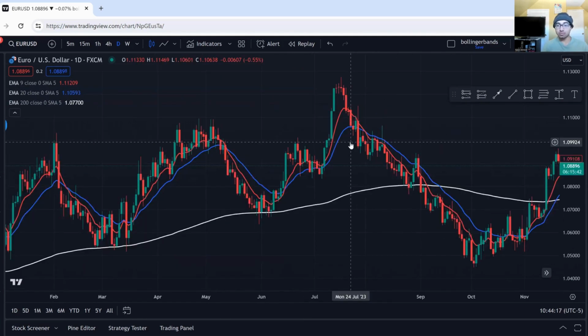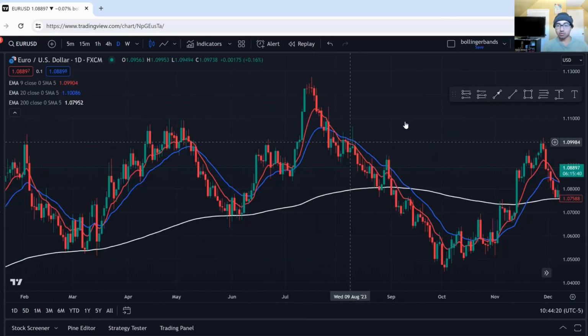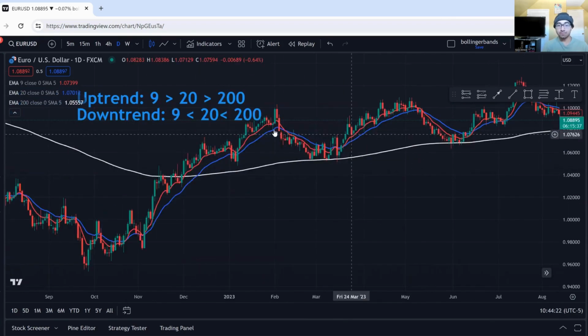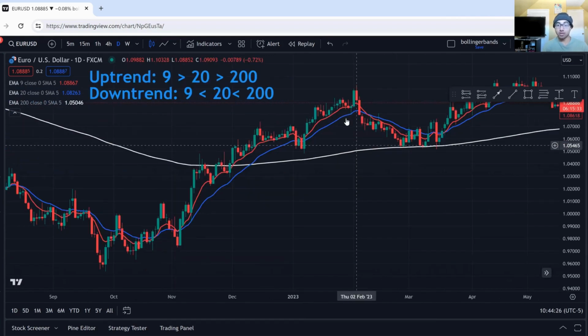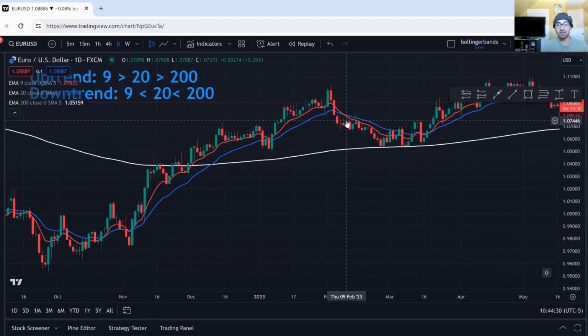All right, you notice it works pretty decently. I mean, market was kind of choppy over here, but you'll notice over here, it gets you out of the very strong drawdowns that end up happening. Over here, are we still in an uptrend? Maybe not, because the 9 is below the 20, right? The red is below the blue. So we'd be out of the market over here.